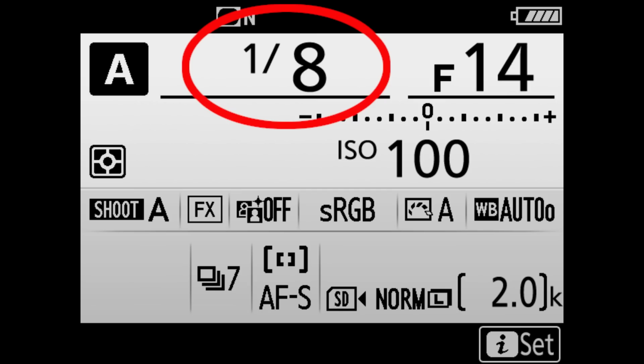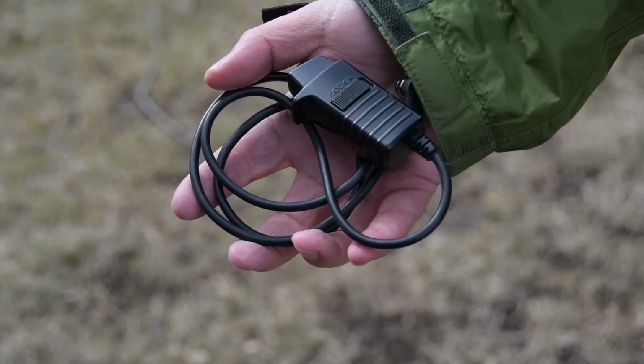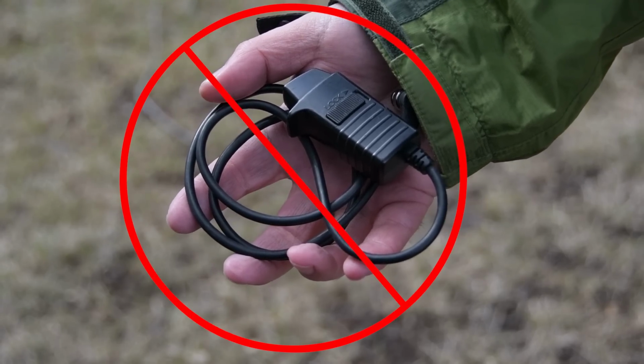Tip number 7, Exposure Delay Mode. This is a really handy feature that's often overlooked. If you ever do exposures in the 1/4 second to 1/30th of a second range, you know that tapping the shutter release button can sometimes cause a touch of blur. Ideally, you could use a cable release, but if you don't have one along, this can be just as good.